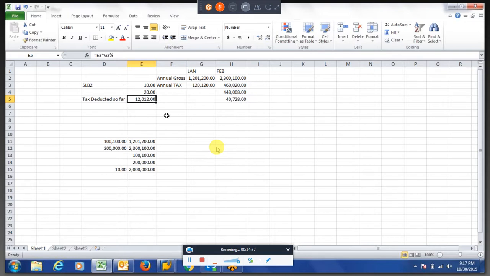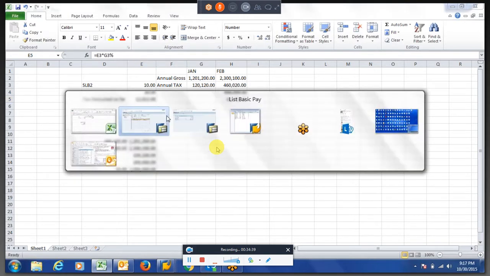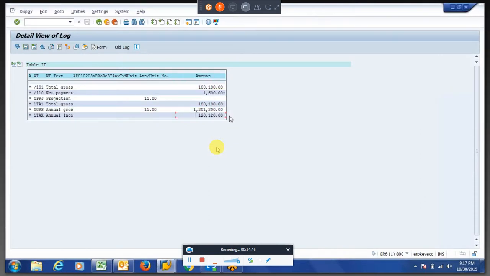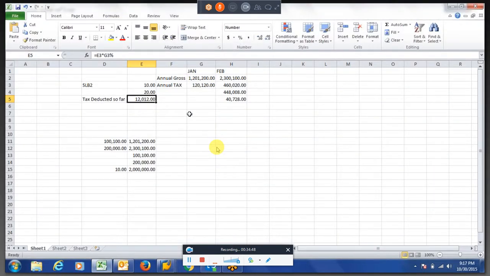I think this is the same value we are getting in the RT, 120120, right? So this is the tax we already deducted from the employee.